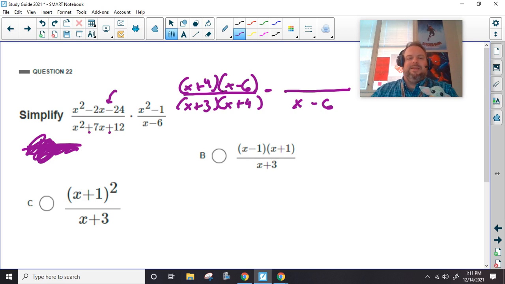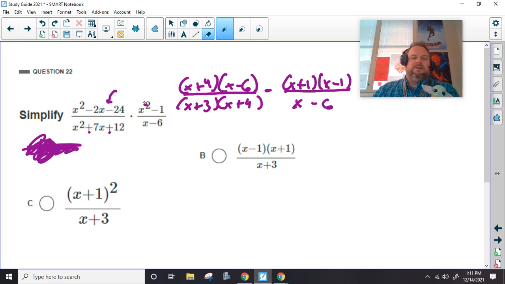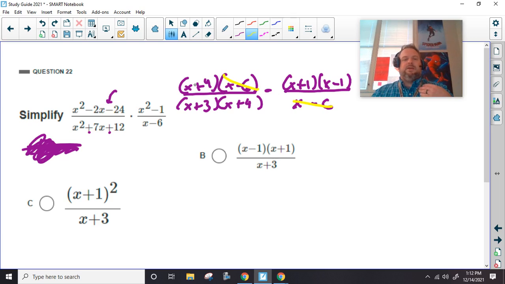All right. And this will actually factor as x plus 1, x minus 1. Okay, because that's the difference of two squares. Now, this is kind of similar to what we had recently on our rationals test. We can cross out the matches. We can cross out diagonally. Pew, pew. Cover your ears. We can cross out vertically. Pew. Okay, we're just left now. I have x plus 1, x minus 1. It's the same as this one right now. It's B. Okay. Yeah, it's B. It's Bravo.